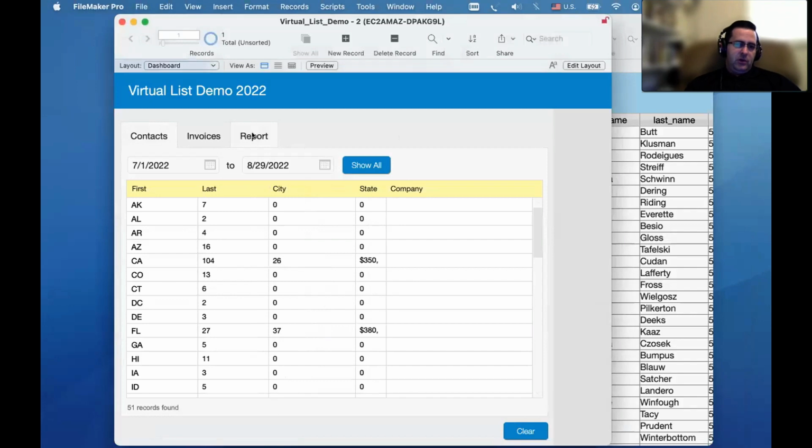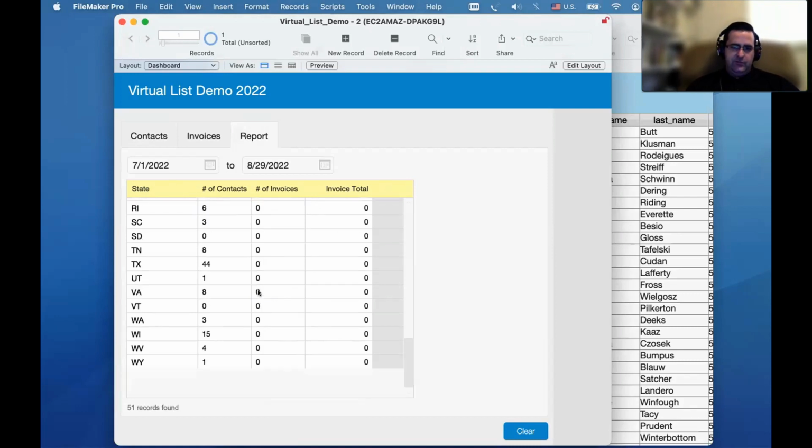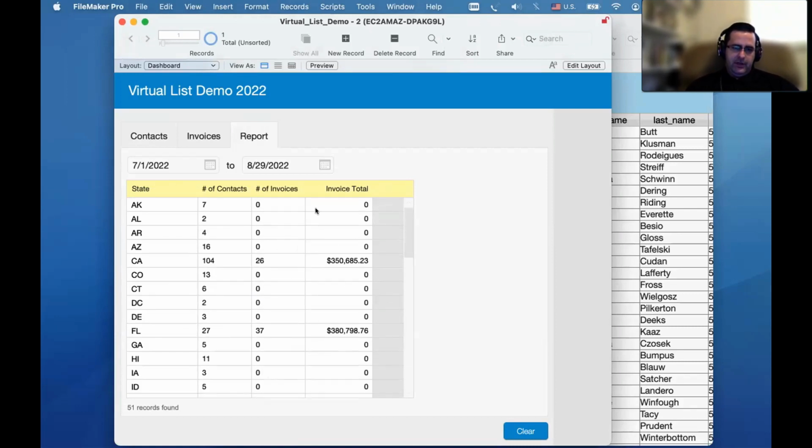So, for instance, if all I was trying to do is build this a little bit complicated virtual list where it's combining this from over here and this from over there and adding this and so forth, and then giving you the data, what I would do for this invoice total field, I would make that a number field.